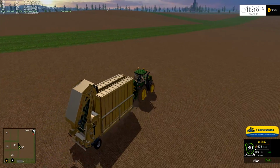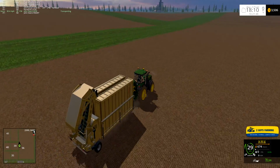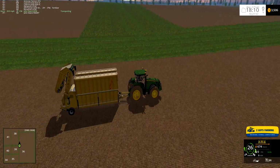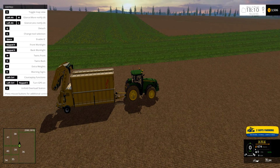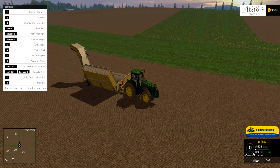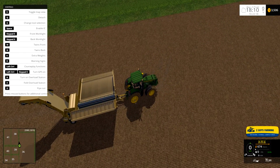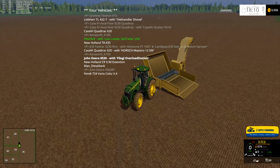So I'm going to place this, and now I need to get 2 more tractors. So I'm going to take the Peterbilt and pick up 2 more tractors. What am I going to get for tractors? Alright, so I'm going to put this thing right here. Okay. Unfold. I'll drop it off. Actually, I don't need to drop. Well, no, I'm going to leave this here. I'm going to shut it off. And this is the updated version of it as well, guys.